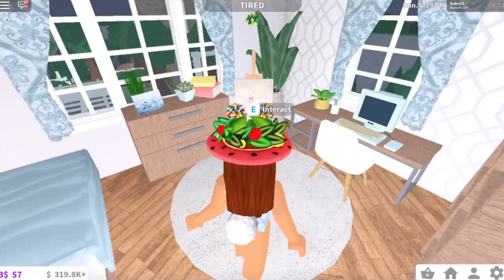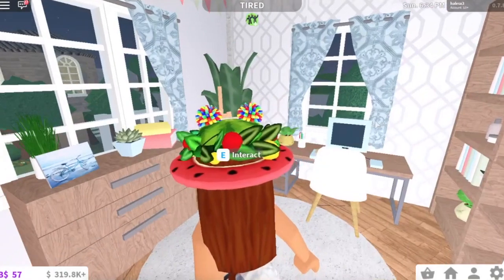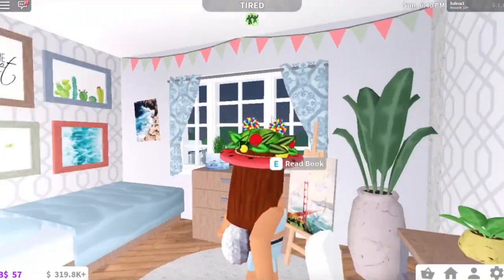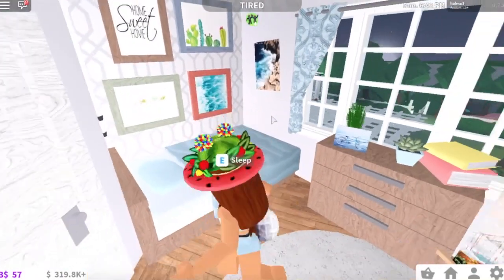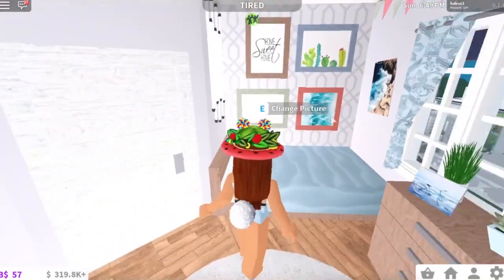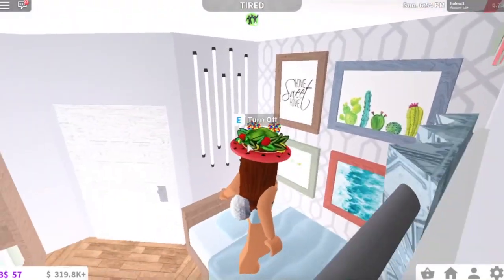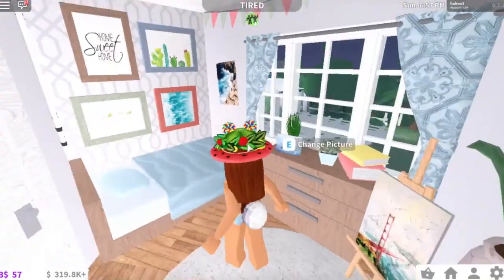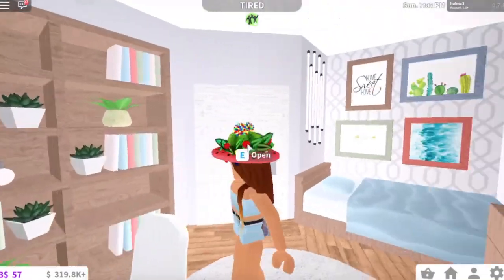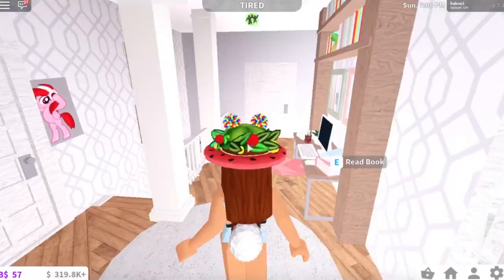Right here is the spare bedroom. So far this is no one's room right now, but this is just a spare bedroom just in case any of my Roblox friends would like to roleplay or sleepover. This room has a lot of blues — I went for something not too girly, because Aria's room is super girly and my decorating style is super girly. So I went for something totally different in case I do end up adopting a son along the way. This would be his room and he can definitely change the photos if he wanted to. It is kind of small, but I tried to make the best out of the space.